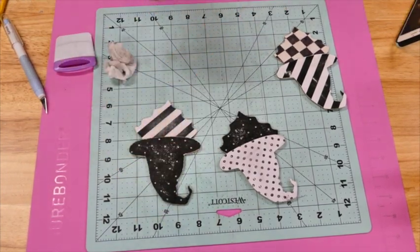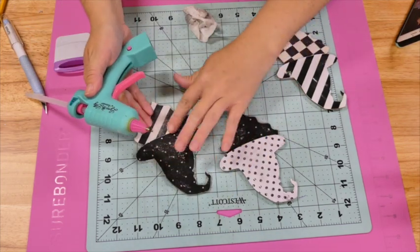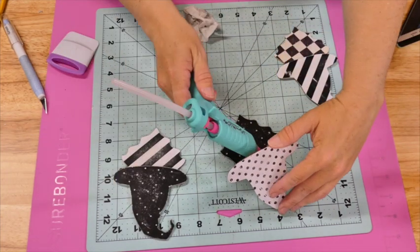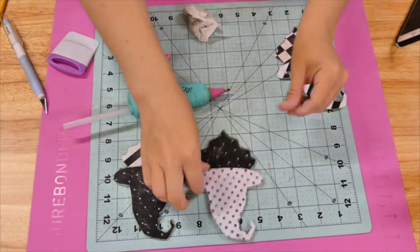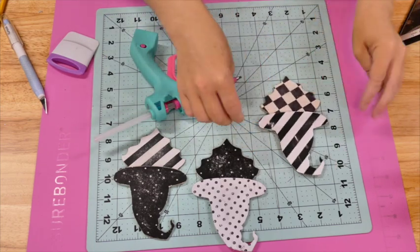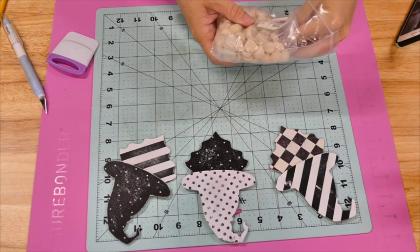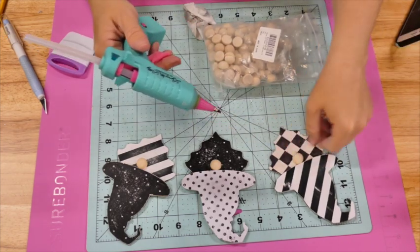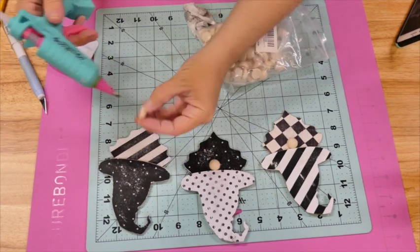And then this is a happy accident of what happened here. I got a little extra glue because I am heavy-handed with glue, and I got a little extra glue on the hat, and so I used a baby wipe to try to get it off the hat, and what happened was it lightly distressed the paper, and I loved the look, so I went through with the baby wipe on all of them, and I just distressed the paper a little bit to give it a nice little vintage look. And then I'm just taking some half wood beads that I got from Amazon, and I'm just using that as their nose.